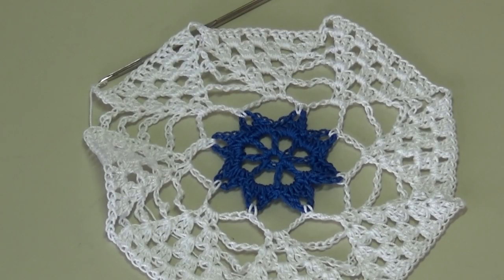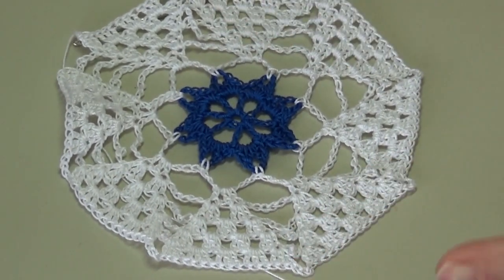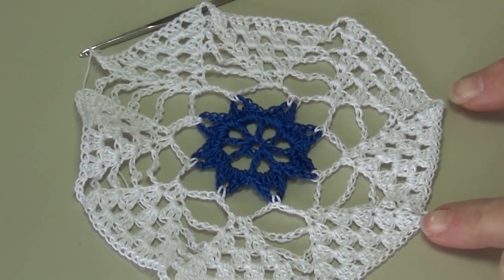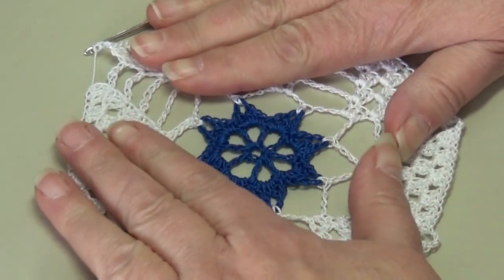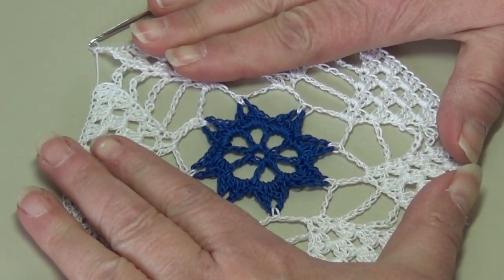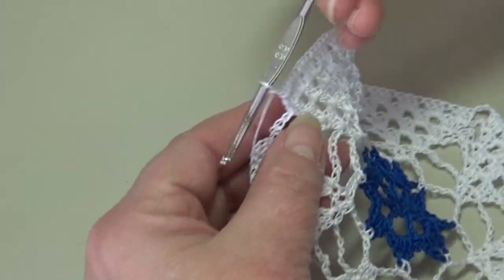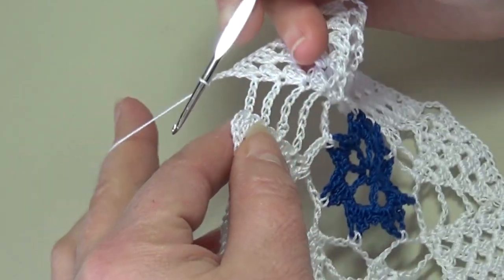I'm over at the end of round 8, and this is what your work should look like. And again, we're going to stretch this so it may look like it's just a little deformed with some gapping. But like I said, when you start at the center and you start stretching that out, it'll start forming its shape. So let's go ahead and join with a slip stitch to the top of that beginning chain 3.